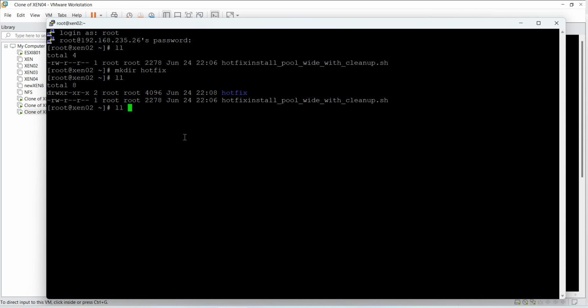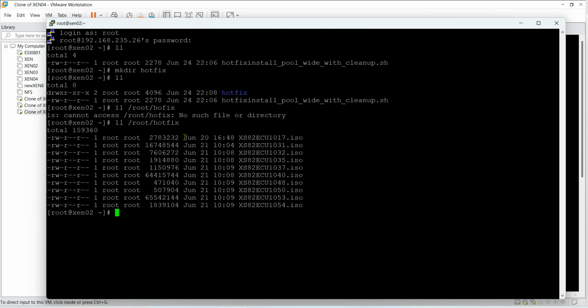So let's just list the folder content. It's root hotfix. Okay, so I want to install all those hotfixes in one go.